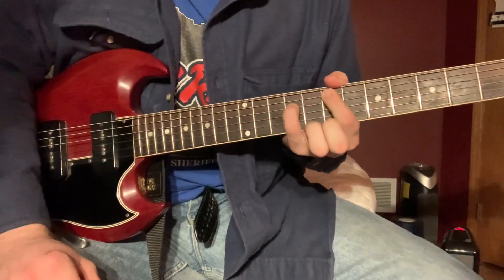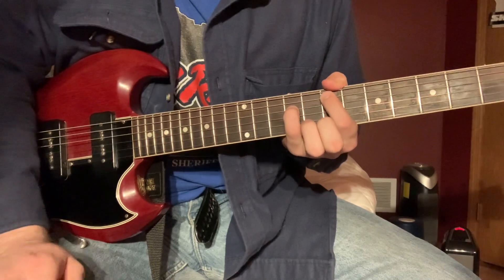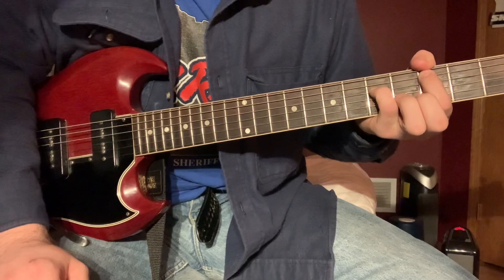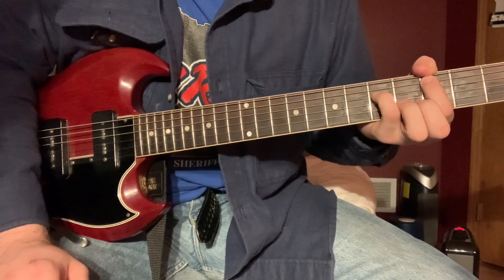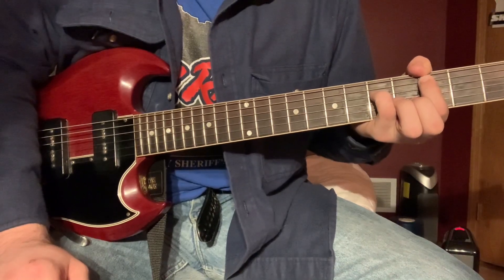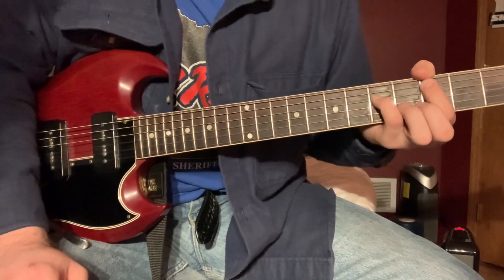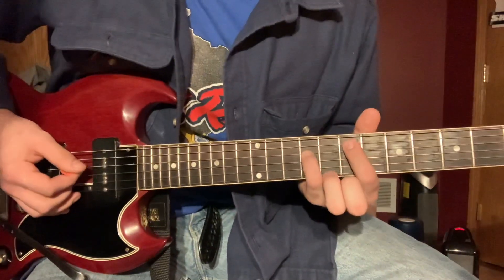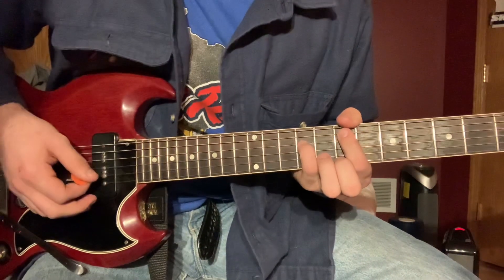Then the next portion of the song — and all of these parts repeat in some capacity. I'm not going to show you the solo; I'll show you the lead into the solo, but I don't think it pays to teach solos note for note generally. So you're going to go to this E bar chord and you're leaving pretty much all the high strings under it open.